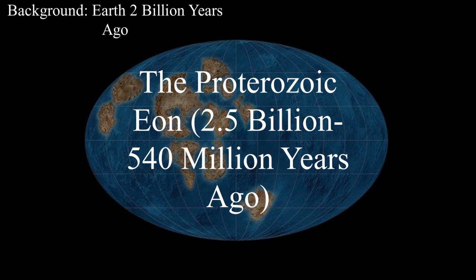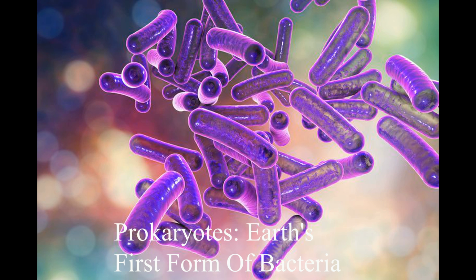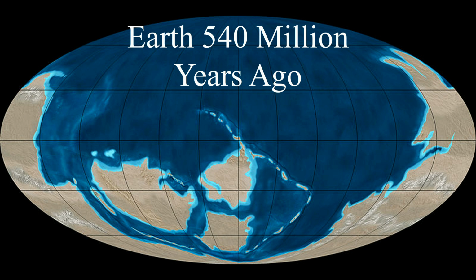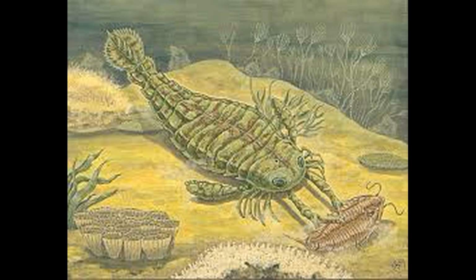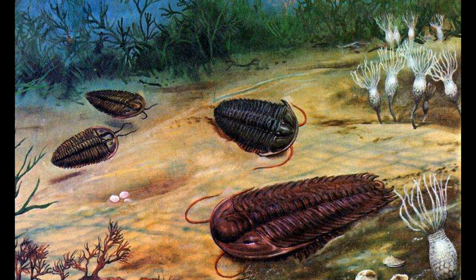In the Proterozoic Eon, which is the period between 2.5 billion years ago until 540 million years ago, oxygen became more abundant in the Earth's atmosphere. Single-celled organisms became more common in Earth's oceans and some single-celled organisms evolved into multicellular organisms. 540 million years ago, complex life started to evolve in the oceans, which scientists call the Cambrian explosion, because of the relatively short time over which this diversity of life forms appeared.